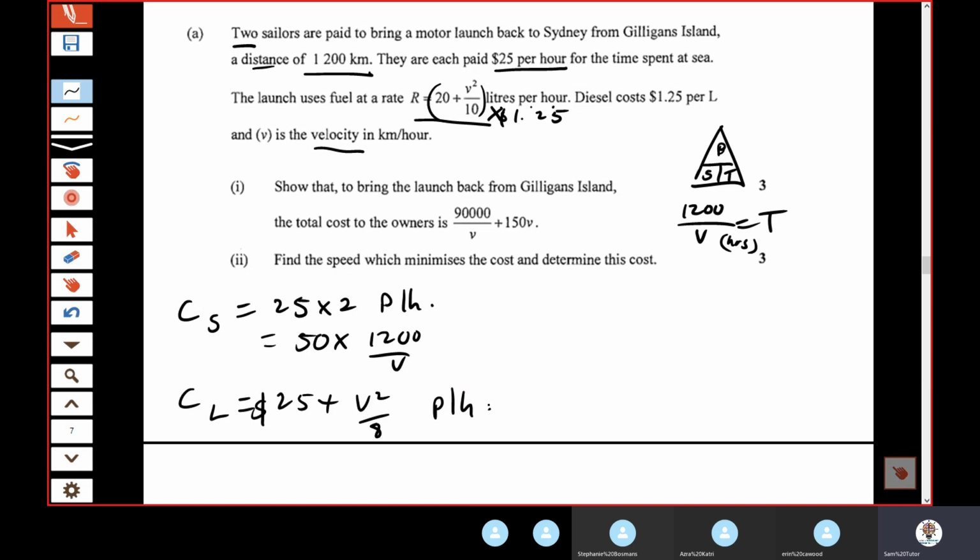And then again, same thing. You're going to multiply this bracket by 1,200 on V. See, upon second look, it seems okay now. Because you'll know. And then every single one of these is done the same way. So that's the good news. And then, yeah, just expand, it should give you that.